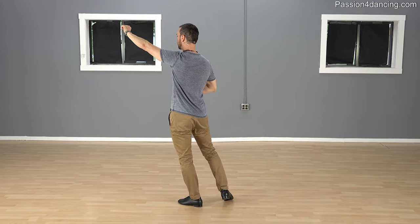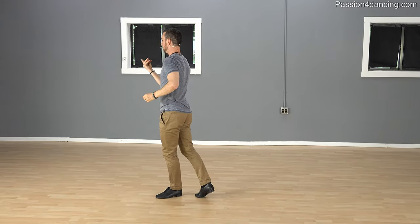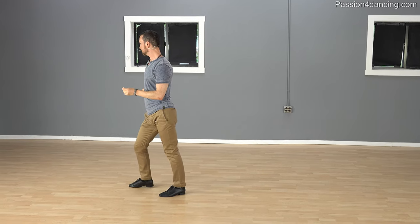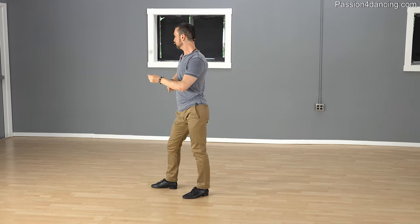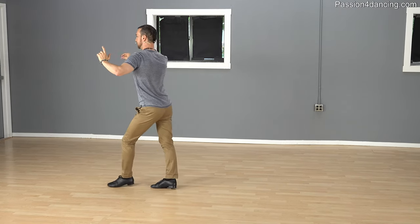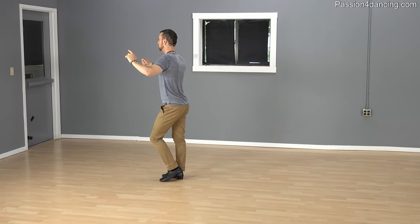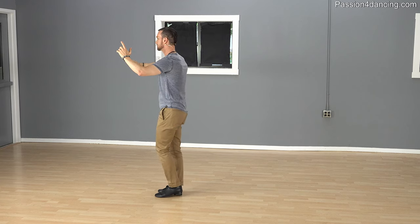And then I'm gonna follow her going forward with the right, small steps, forward with the left, forward and on a diagonal here with the right, rocking back on the left, rocking forward on the right, then going back into a box step. So go forward, left, side, close, back, side, close.